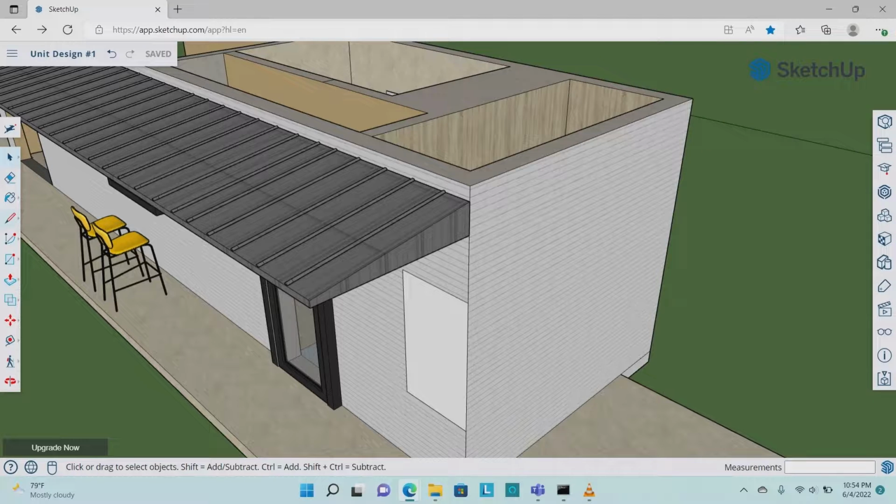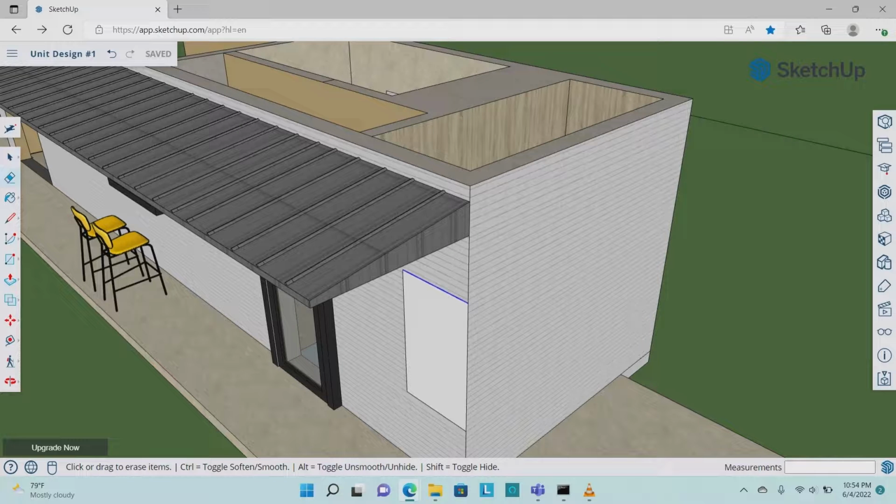I like tiny houses, but I feel like a lot of the options are not ideal.